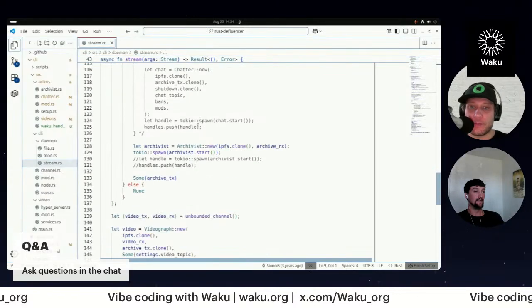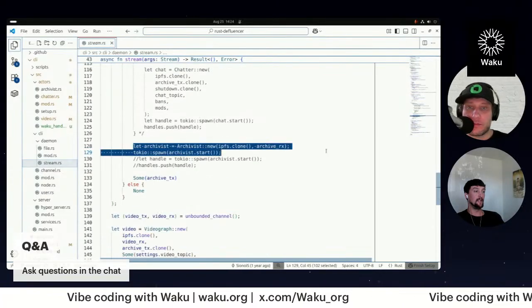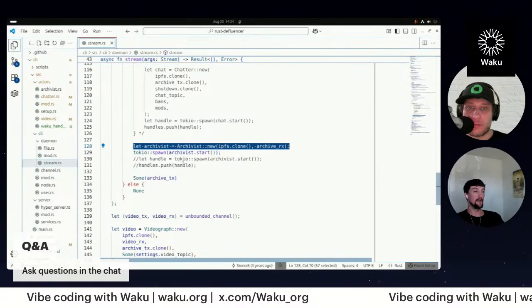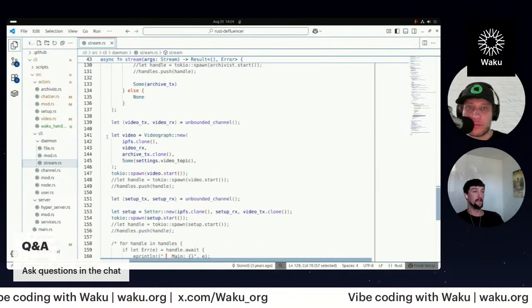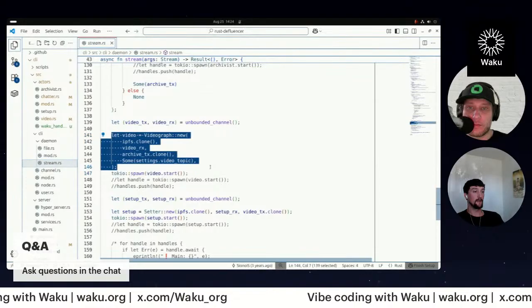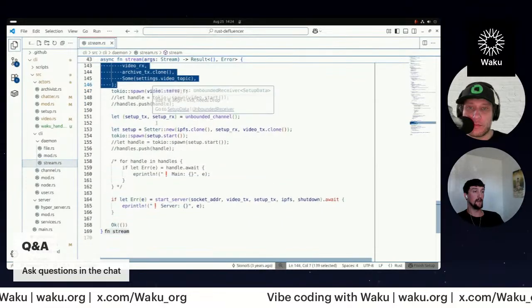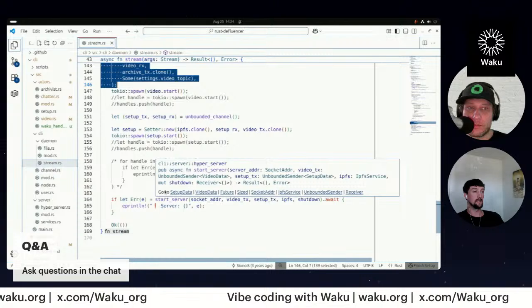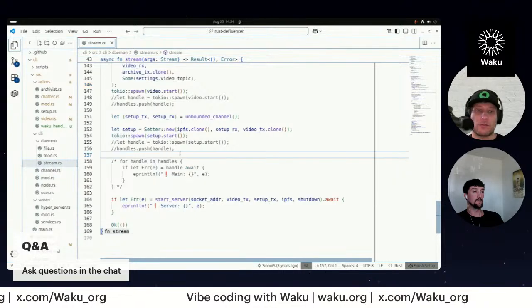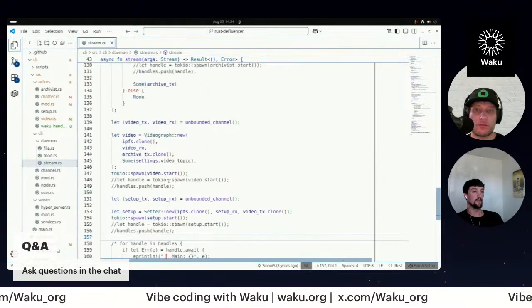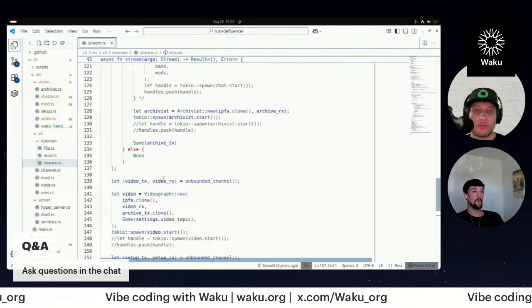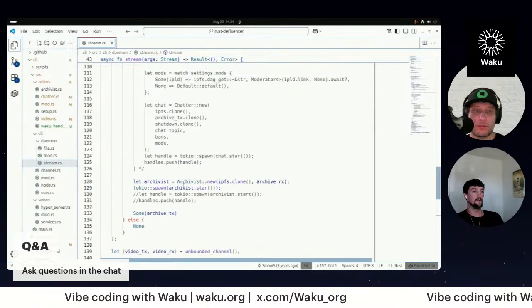Yeah. So we see that here the archivist actor is set up, and then the videographer actor is set up here, and then we don't have the chatter or the Waku handler. Interesting.